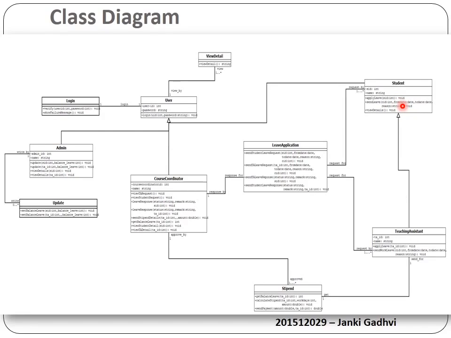There are 3 methods in the student module. If a student wants to apply for leave, then by using the apply leave method, he can apply for leave. The constraints are set in apply leave. If those are satisfied, then the leave will be sent to the course coordinator by using the send leave method. There is another method, view detail. If the student wants to view his past history, then by using view detail, he can view his past history.